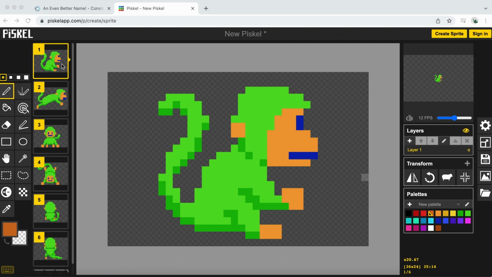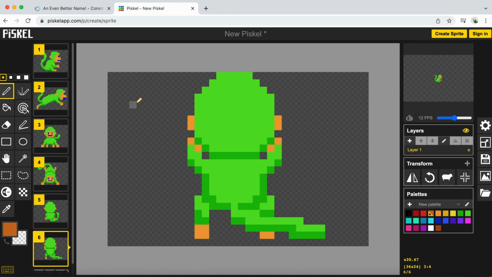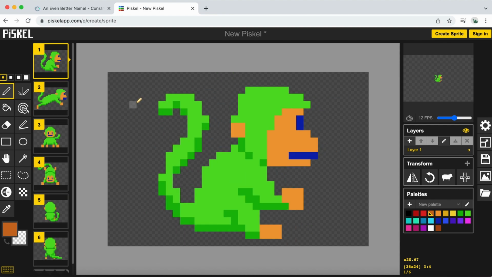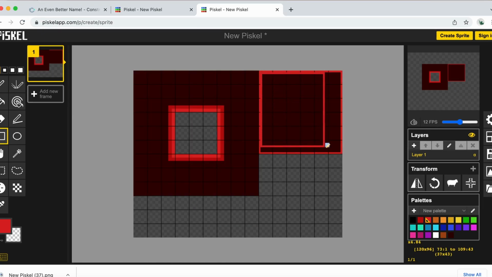I next got started on the artwork. I didn't use a palette this time and just picked some bright arcade game looking colors that I liked. I took direct inspiration from Donkey Kong and decided to make my character a monkey. After creating some simple animations for the player, I created a tile set. I initially went with red, but later changed it to green to be more reminiscent of a jungle habitat.